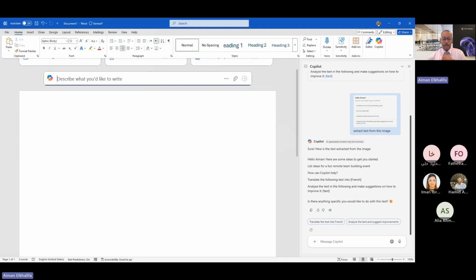So now, as long as we're in Word, let's see an example of summarizing content. Please raise your hand if you have the Microsoft 365 Copilot license. I just want to know how to drive the rest of this session.